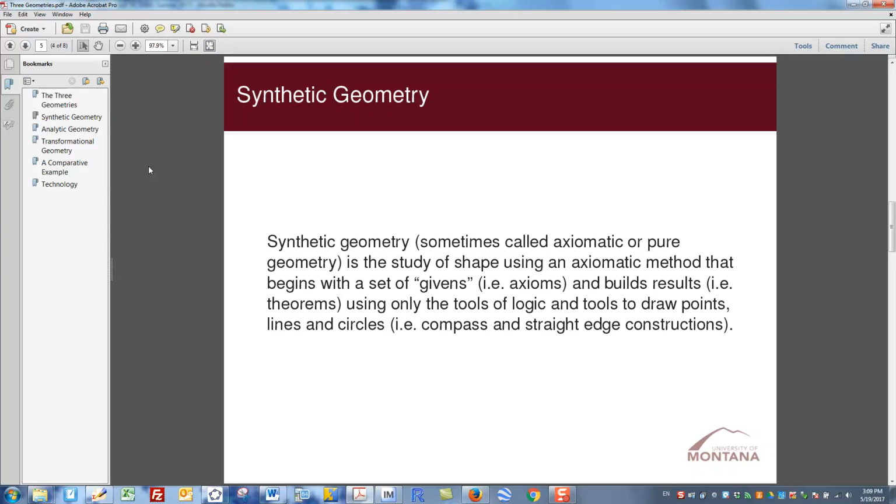So you're engaging in synthetic geometry if you're proving things, usually from axioms, or showing logical conclusions, or where you are actually constructing things, say like an angle bisector or a segment perpendicular to another segment. So those are the types of things we do in synthetic geometry. Of interest in synthetic geometry to K-12 mathematics, of course, would be this idea of proof, which seems to take front and center in our study of geometry when it's conducted synthetically.